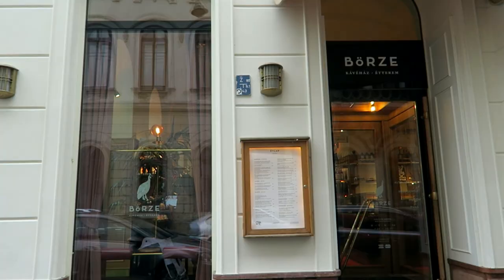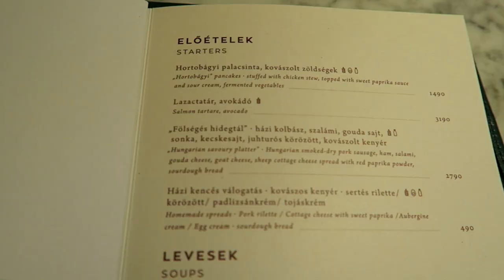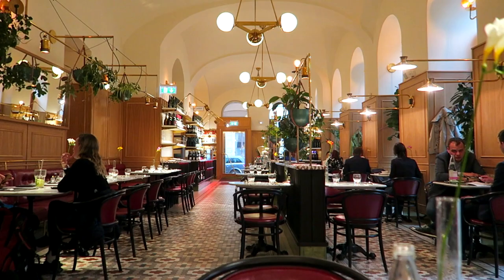I just had lunch at Bors on the recommendation of my friend Sarah and it was so good. It was kind of fancy but everything here is so cheap — I had a salad and a sparkling water for like £7.50, so about $10. Highly recommend. The interior was this gorgeous art deco style — I just want to decorate my whole house like that. Very beautiful 1920s gold and plants, and the service was excellent. Thank you so much to everyone who has sent me recommendations for this weekend.